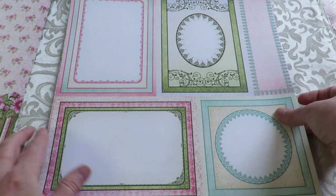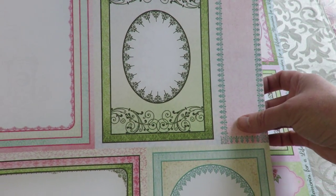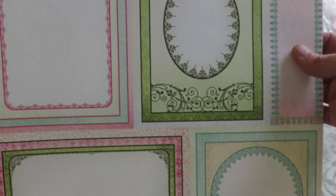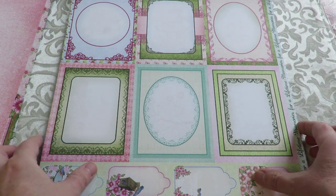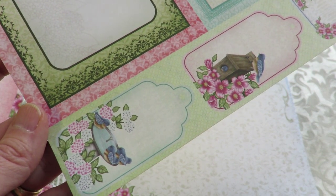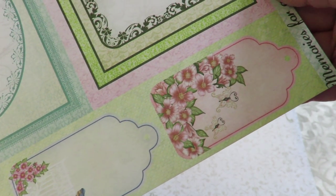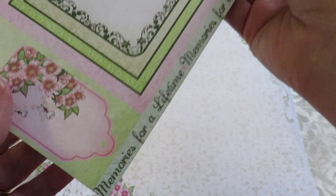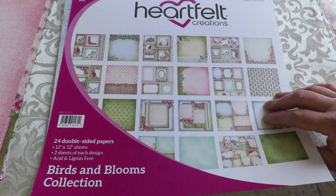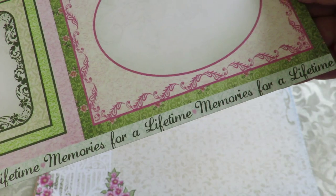Wait till you see them. I'm going to show you those in just a moment. And of course, these ones, as usual, there's your bookmark size, and you have these lovely rectangles and squares in all the color tones so that you can start from scratch if you really don't want to use the images. And then these tags, which are just a few of the tags, because they also have in this two-sided, two of every sheet, lovely pack. Make sure I have my numbers right. 24 pieces, two sides, so 48 different choices.